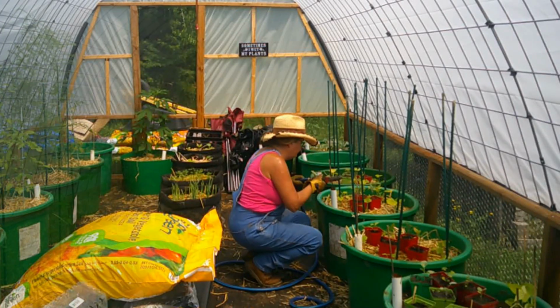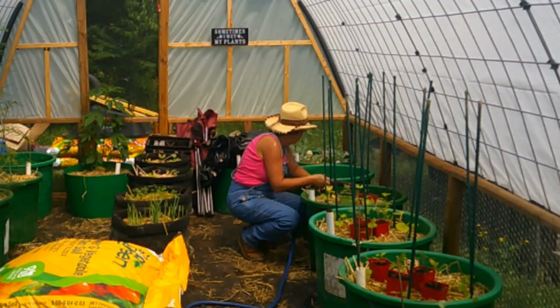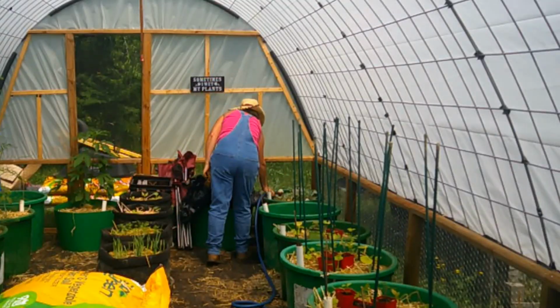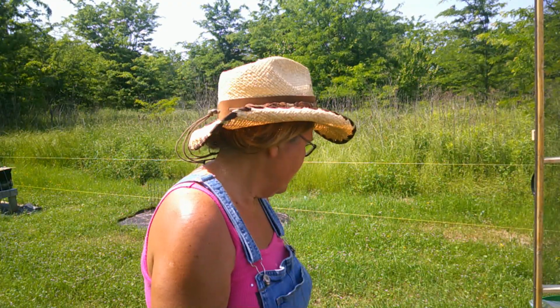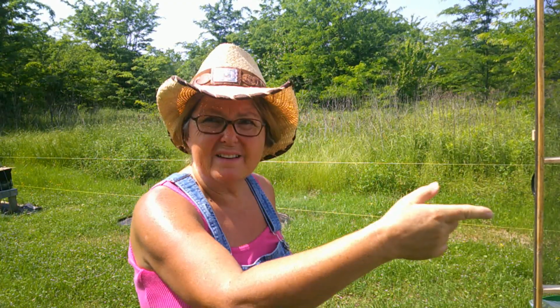You want me to get you a bucket full of water? Okay, until we come up with a better way to water that, it is too hot to stand inside that tunnel watering each thing because it's so slow. The water is coming out so slow because of lifting it up. It is just pressure. So what I've done here is I've got 3 buckets and I put the hose in one bucket. I'll move it to the next bucket. I will water what I need to water and so on and so forth.